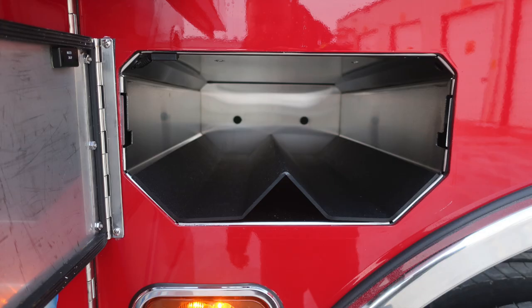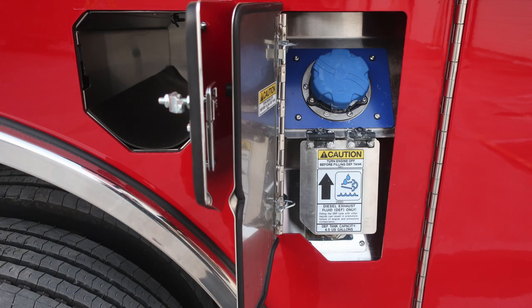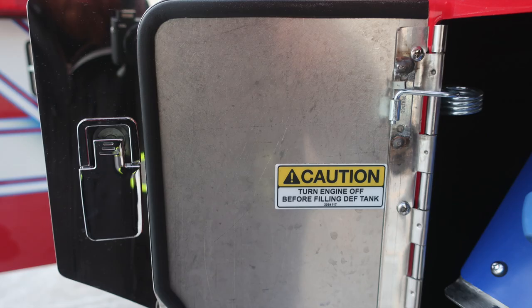First, starting on the left in front of the axle, two SCBA bottle storage locations. As we move to the rear section of the axle, you'll find a single SCBA bottle storage location and also the silver cap, which is your ultra low sulfur diesel. As we move the flap downward position, it exposes the 4.5 US gallon DEF tank, which is the blue cap.